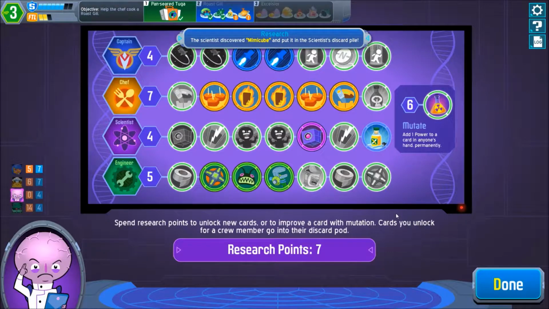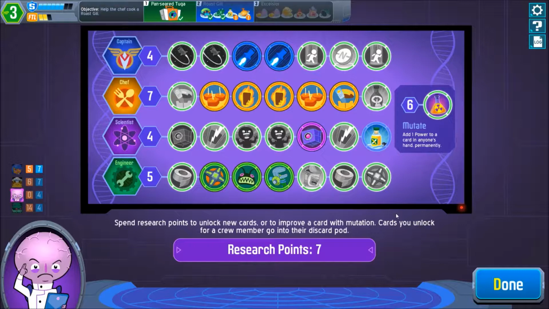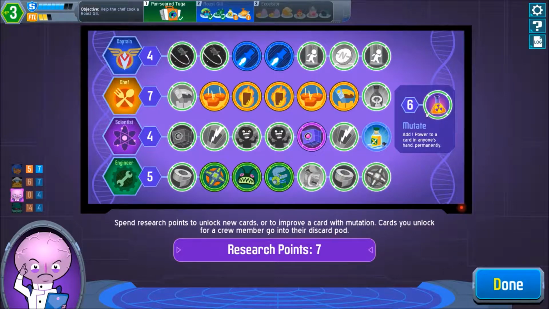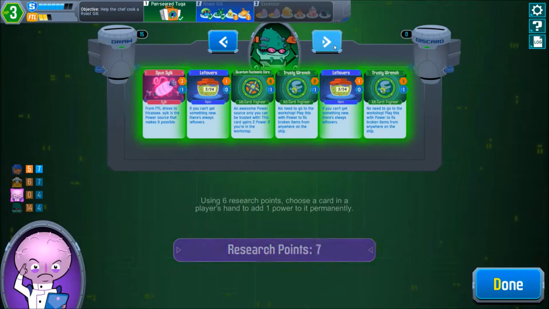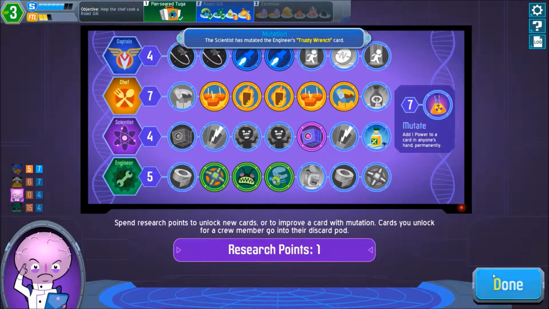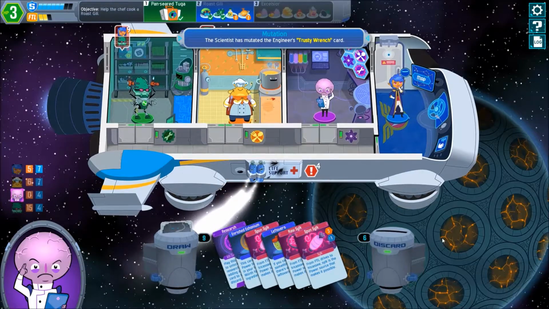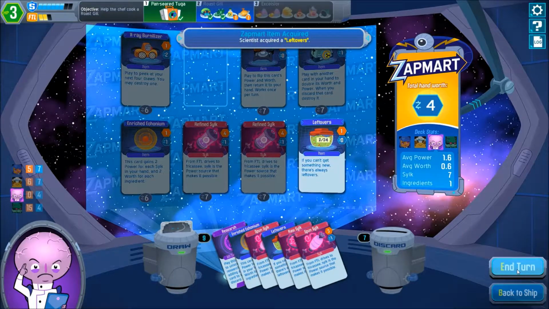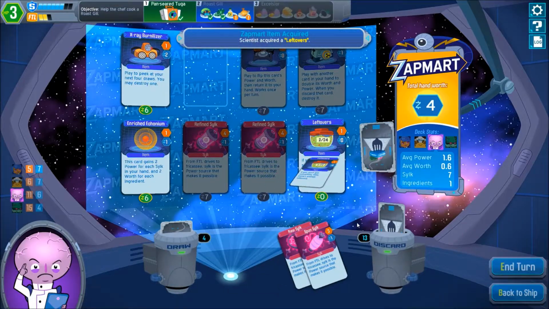And let's take... what else? I'm tempted to get a duct tape. But I could mutate again instead. Yeah, let's just mutate one of these wrenches again. There we go. Now we have 2 wrenches with 2 power on them. Nice. Ooh, we can't afford anything with the scientist because he had that leftovers. That's unfortunate.